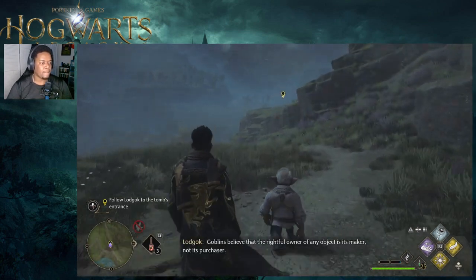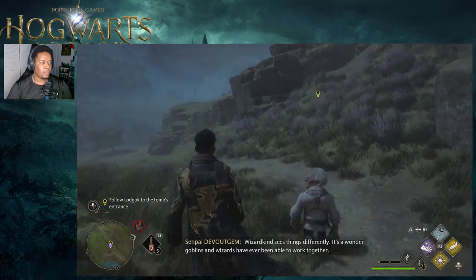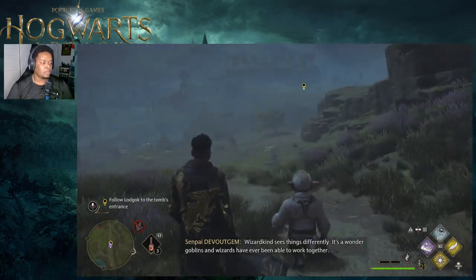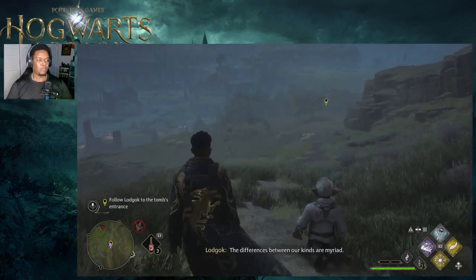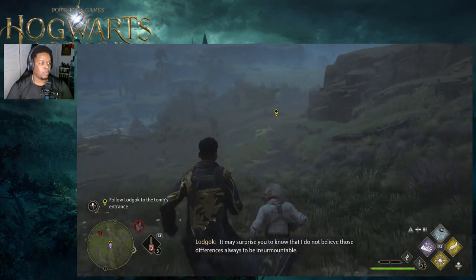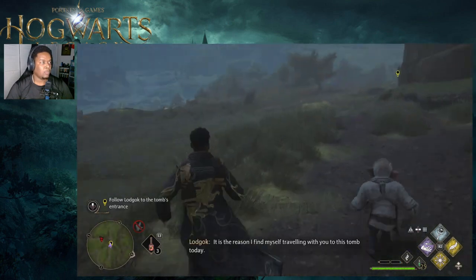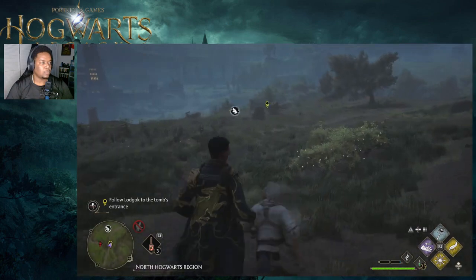Goblins believe that the rightful owner of any object is its maker, not its purchaser. Wizard kind see things differently. It's a wonder goblins and wizards have ever been able to work together. The differences between our kinds are myriad. They seem to be. It may surprise you to know that I do not believe those differences always to be insurmountable. It is the reason I find myself traveling with you to this tomb today.